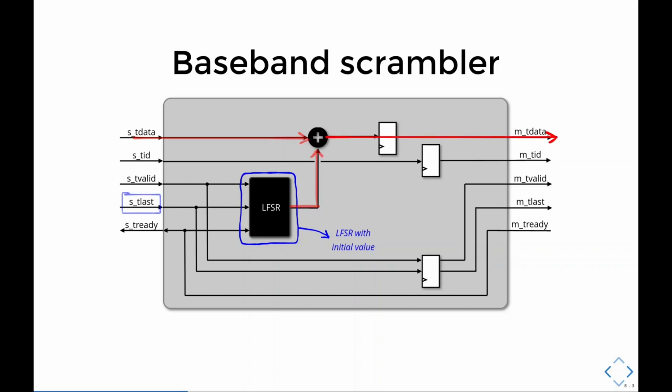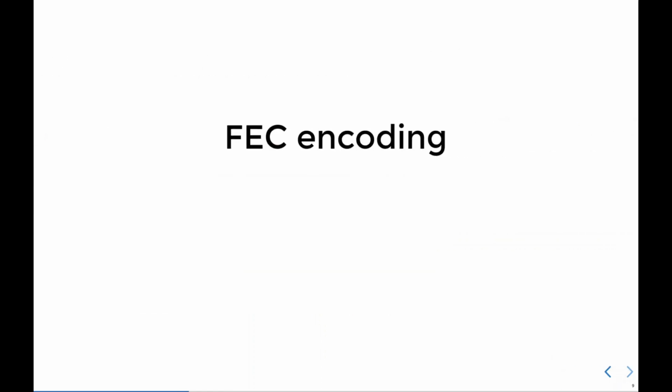So remember I said there's few design decisions, right? Here I chose to register the ports, but when making this presentation I realized it's actually better to move this to outside and register as needed and leave the baseband scrambler doing only what it is supposed to do. But never mind. Next we have the FAC encoding subsystem, which is made of 3 components: the BCH encoder, LDPC encoder, and the bit interleaver.